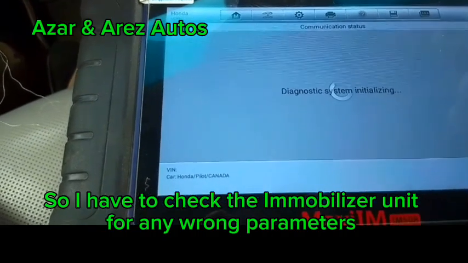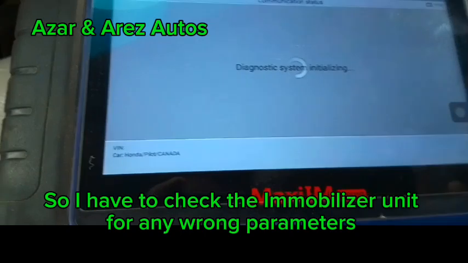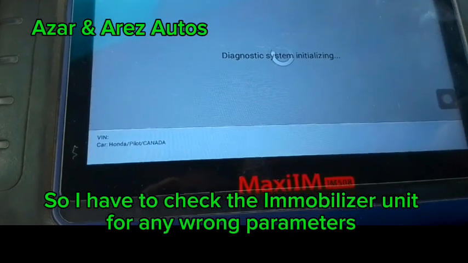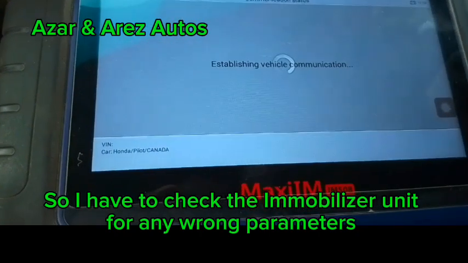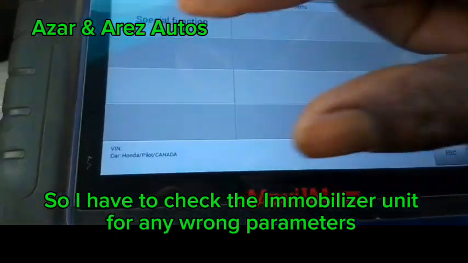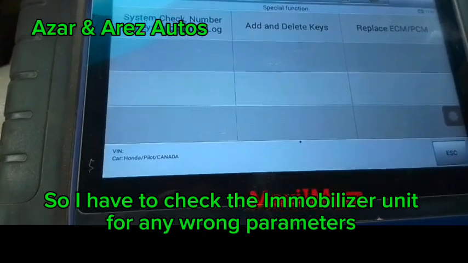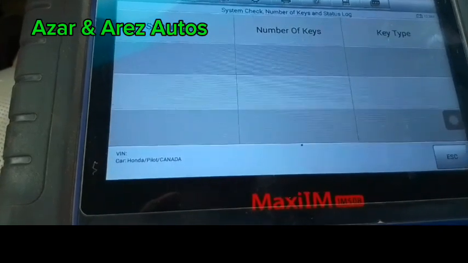Immobilizer system. Let's see what is happening there. Click on the immobilizer system. Okay, let us see your system log.